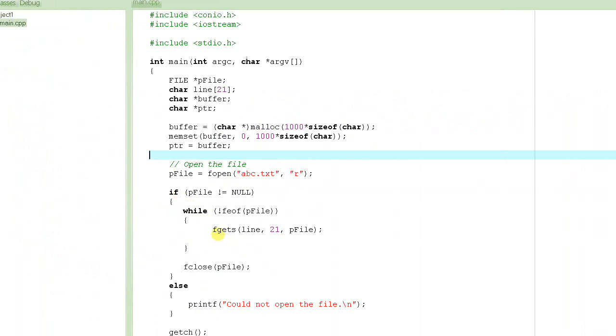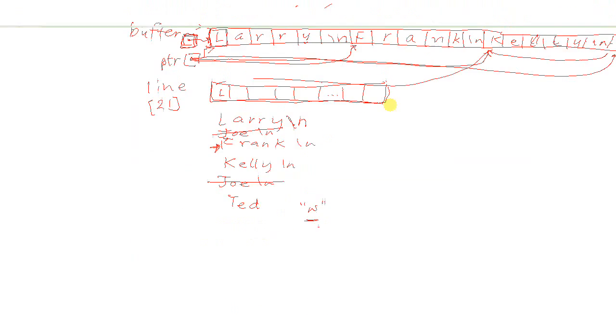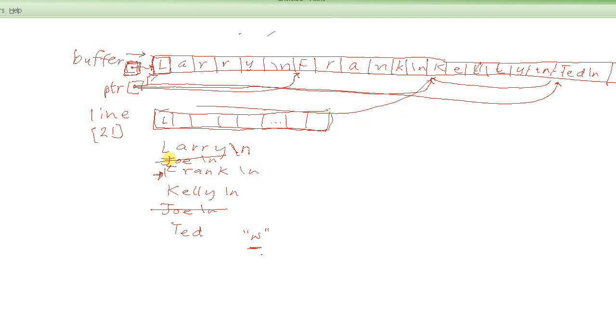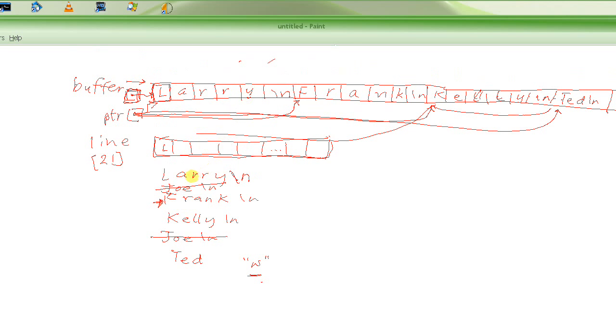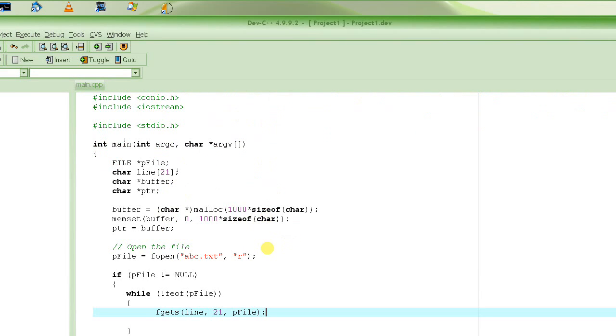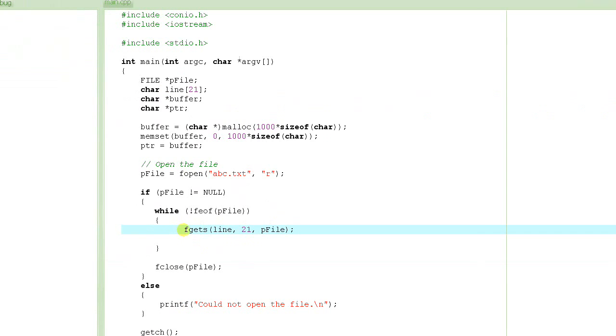We already wrote this fgets function call to read one line at a time. Now we have to manipulate the buffer. After reading the line, we said that every time we read a line, we have to do one thing. What do we have to do? We have to check whether the line that we just read is the same as the name Joe, because if it is Joe, we don't want to write it into the buffer. If it is not Joe, then we have to write it into the buffer. So how do we do that? After executing fgets, the line is stored as a string in this array, whatever line it read from the file.